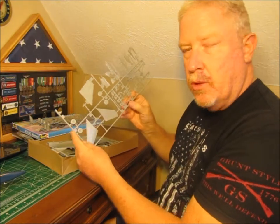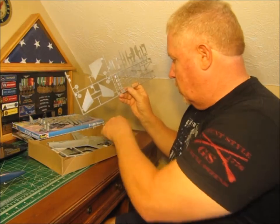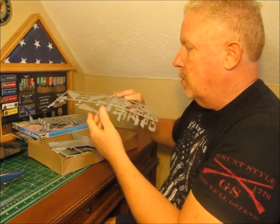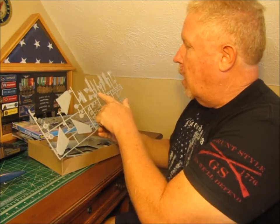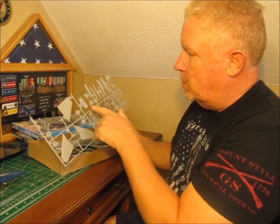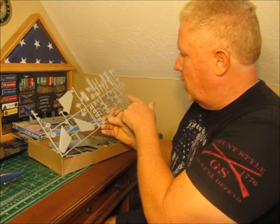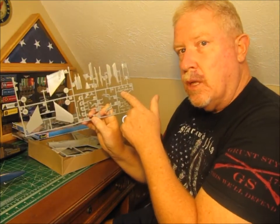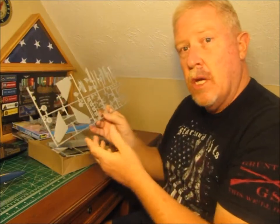Okay, and on this sprue, we have the horizontal tail, vertical tail. Now one of them has come off, it's in the box, so it's still there. We got the tires, and of course the tires are two halves, so you have to put them together. Launch rails, wing stations, speed brake, fins for the missiles, some of the landing gear components. Now, nice thing is you get little tie downs, which Navy aircraft, when they're on board the carrier, use to hold the airplanes to the deck as the ship pitches back and forth, keeps the airplane from rolling around.